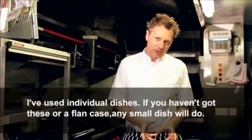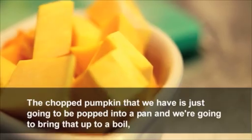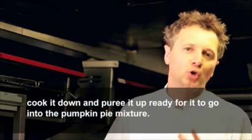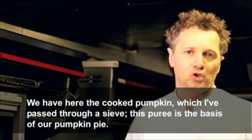I've used individual dishes. If you haven't got these or you haven't got a flan case, it doesn't matter. Any small dish will do. The chopped pumpkin that we've got, we're just going to pop it into a pan and bring that up to a boil and cook it down, okay? And then we're going to puree it up, ready to go into the pumpkin pie mixture.